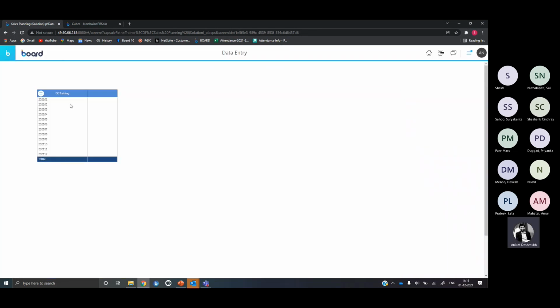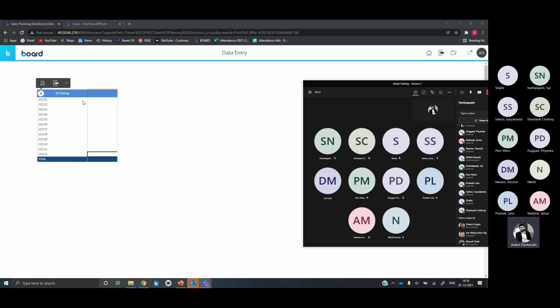If I had put only month, would my data entry be enabled? Can anybody answer? No, because there are three dimensions of my cube: month, product, and customer. Until and unless you define all the three unique combinations, you cannot do a data entry. Please remember this point. You cannot do a genuine data entry without defining the unique combinations which can be defined by the dimensions of that cube.